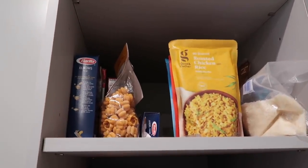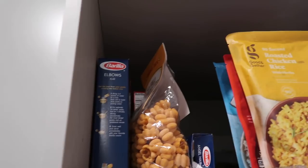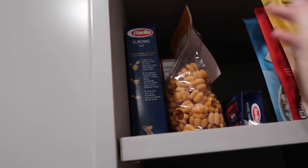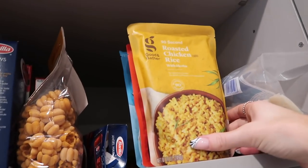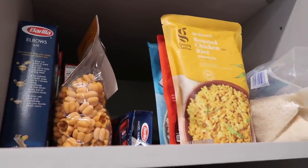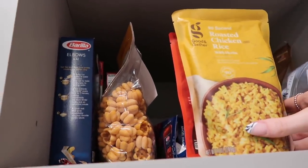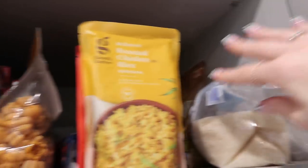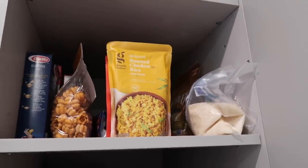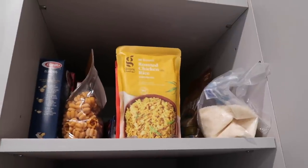As for essentials I didn't show in the grocery haul — I like to have options. This is my little carb section: all my pastas, rice, that kind of stuff. I have quinoa, a couple boxes of pasta, a bag of pasta, some spaghetti. I have three things of the 90-second rice — you just pop it in the microwave. I always like to have rice and pasta because it's a good backup — you can use it as a base for a meal or your whole meal. I also have basmati and jasmine rice. I won't have to buy this stuff every grocery run because I have so much of it, so it's nice to bulk up on things you use a lot.